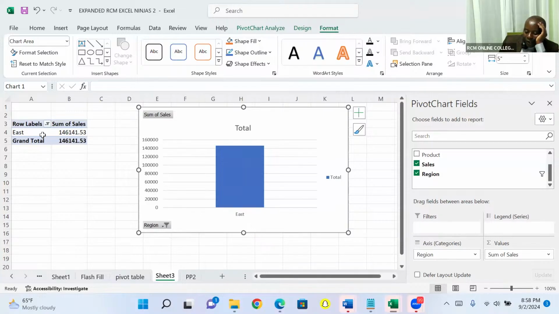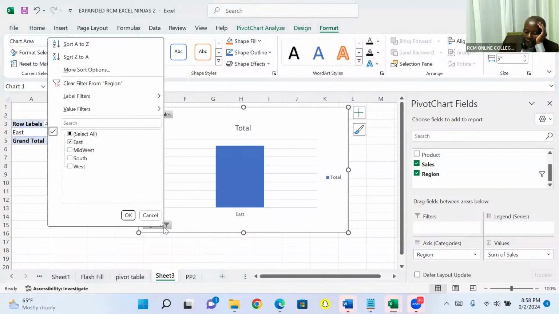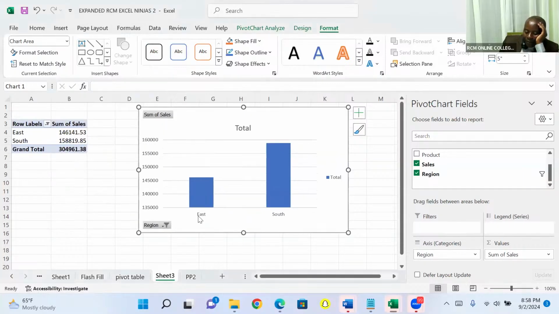Hey, my bosses, what do you want? Even this one table restaurant. Hey, my bosses, what else do you want? There is this field here. I can come and add, for example, Southern Sudan. Say, okay, this comes. East, South.